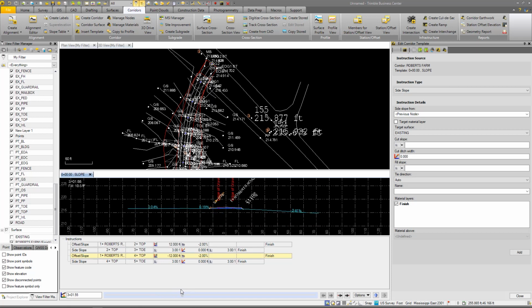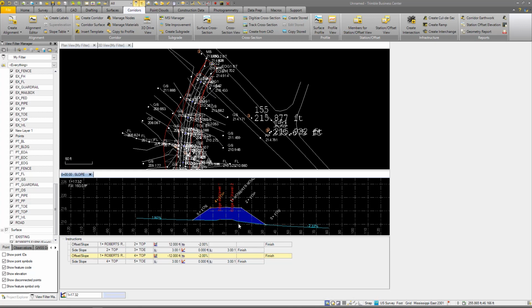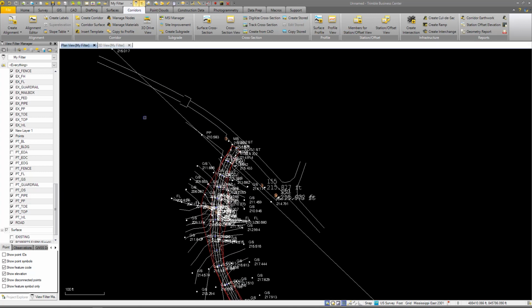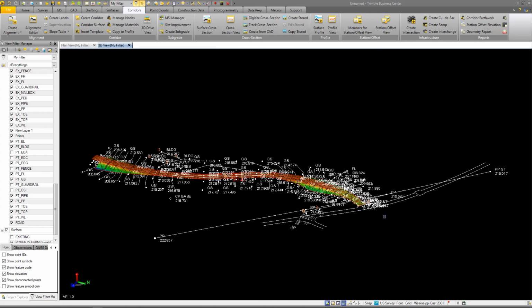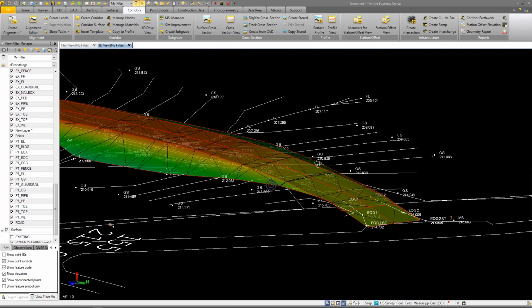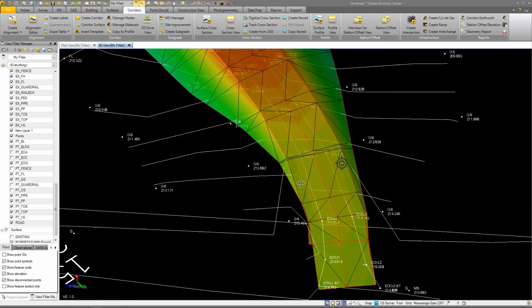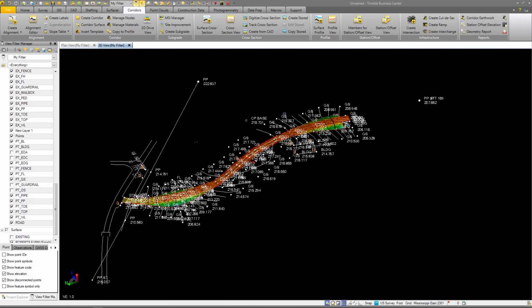Ain't that cool? So there's a road. Okay, so let's close this. Let's get in here and look. If we go to 3D and look at it, you can see our cool road that we built. You can see where the existing surface is at, where the old road is, the new road, all that stuff.